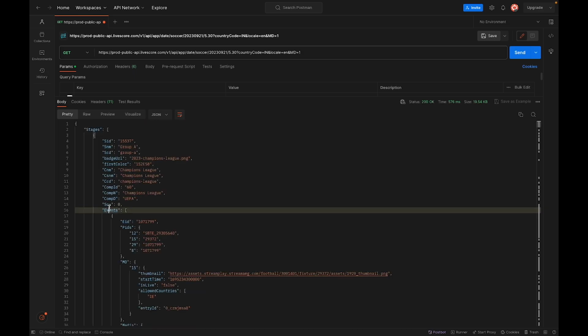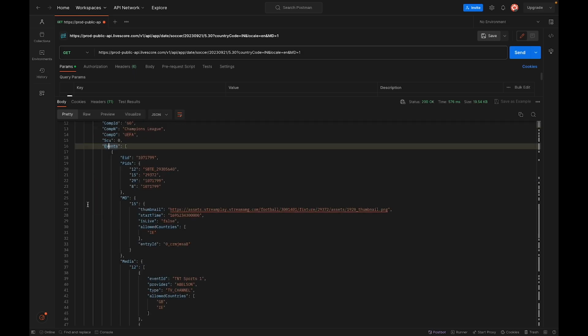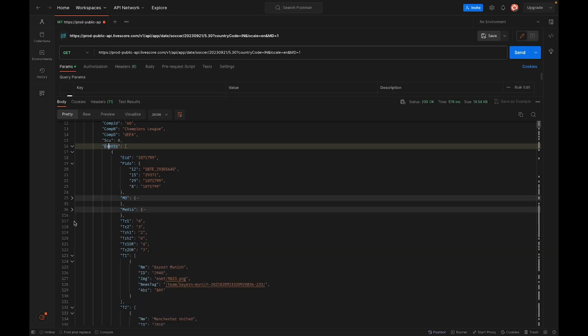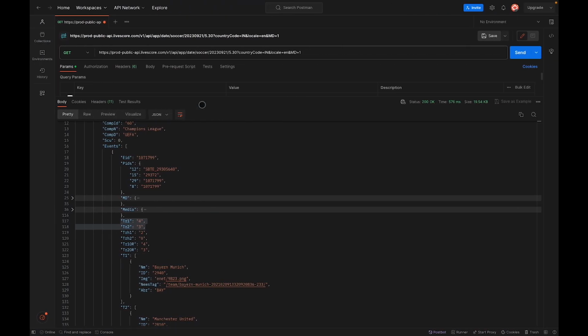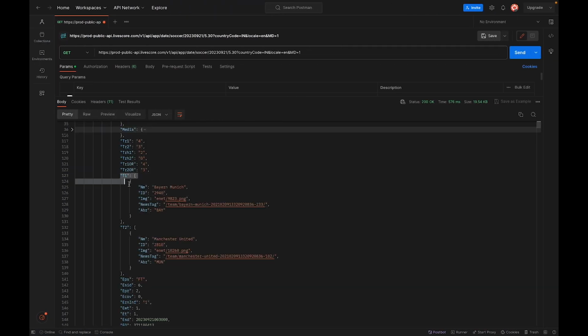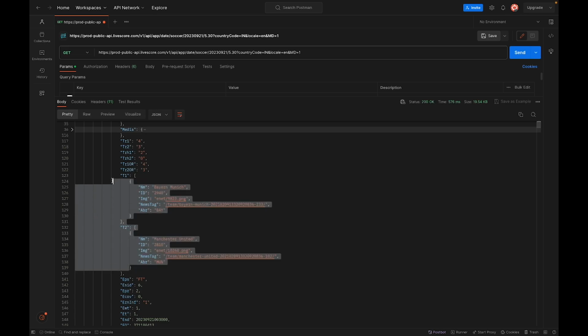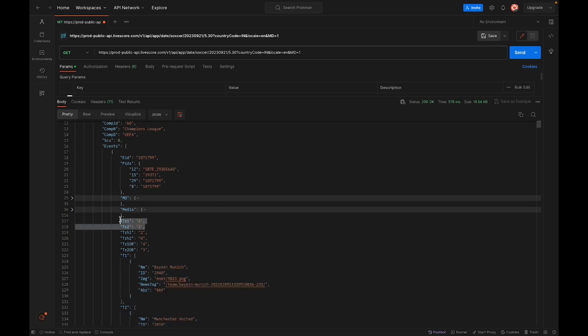Then inside the events, you can see that we have some MD, media, but the important thing for us is this TR1 and TR2, that is the result of team 1 and team 2, and we need this information: team 1 name, team 1 image, and team 1 short form code, right? So this information and the score, these we will be only needing, so we will make our Flutter model accordingly.